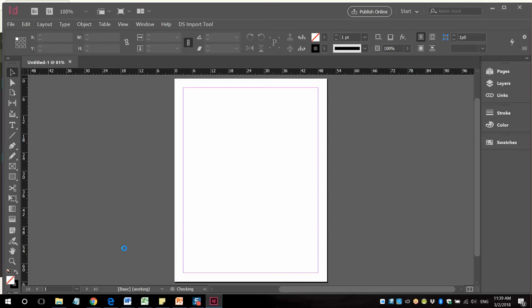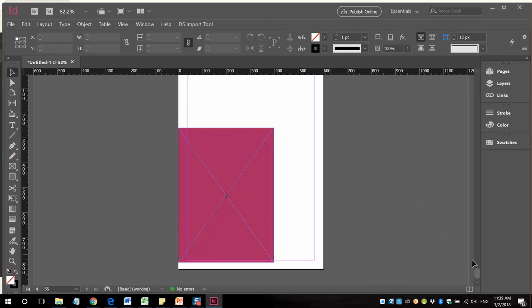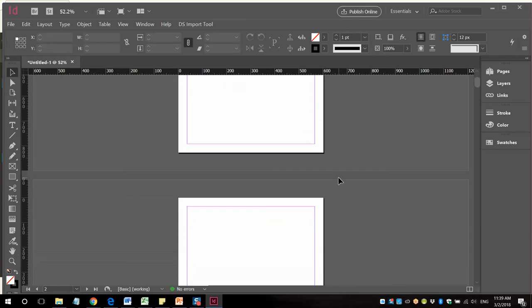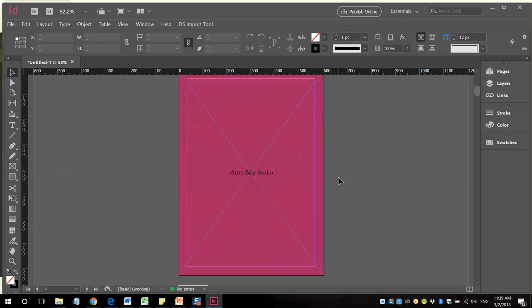So this opens up here, and we have page 1. It's going to load. Okay, so here we actually have the pages starting from the bottom. Let's go to the top here. Page 1, page 2, page 3. So all the templates are basically in here. You can see who the client is, etc.